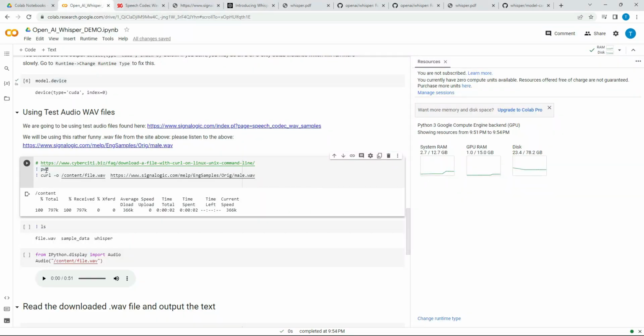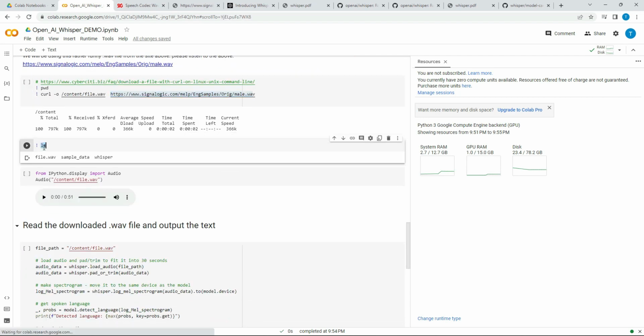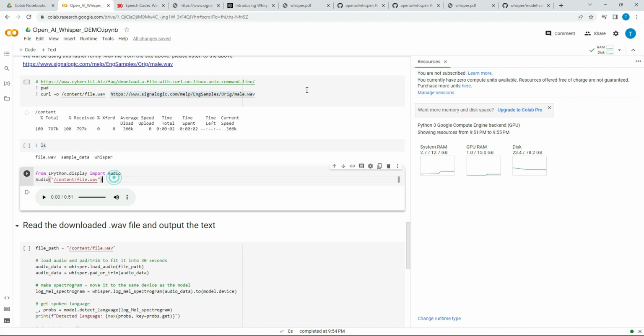This is a male sample. So you click on it. It's several males talking. It's 51 seconds long. Present working directory, you can see we're in the content directory. And so then I just curl it. Output is going to be in the content directory. I'm going to call it file.wav. That's going to be the file name. And then this is the original location. So full credit to this website for that.